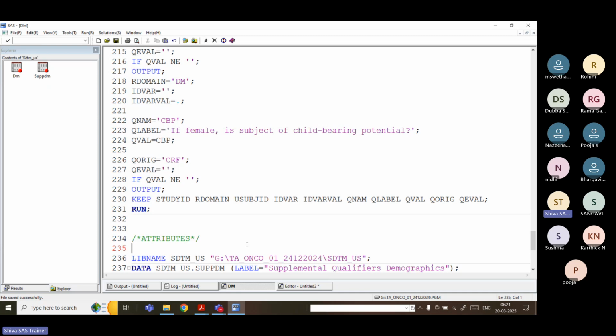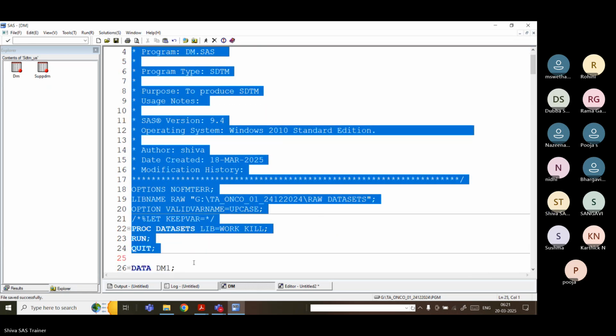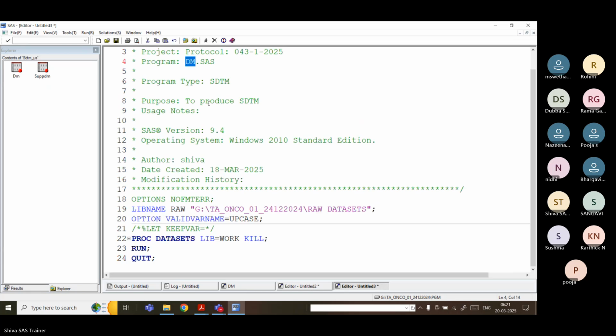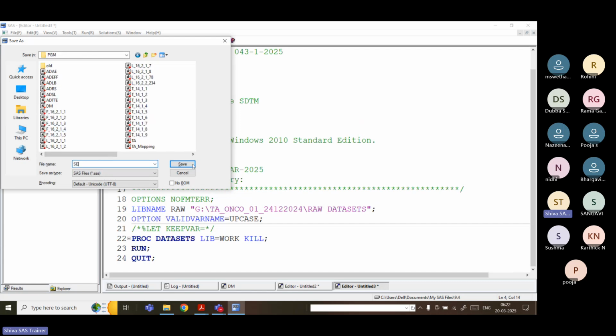Okay. So next we'll start with today's SE program. Subject Elements. So once DM was done, the next domain as per the order is SE domain. So why is the SE domain created? Once elements were created, whenever we create any other data set, if you want to create the epoch variable, this is the main domain we use to create the epoch variable for other domains.